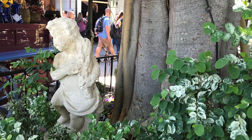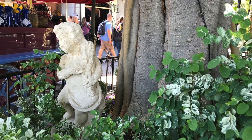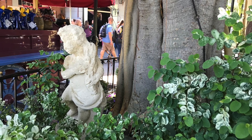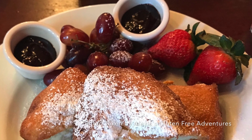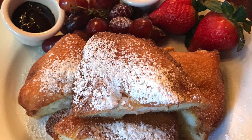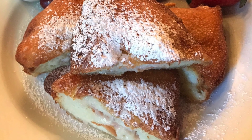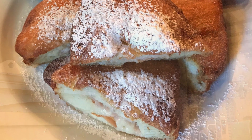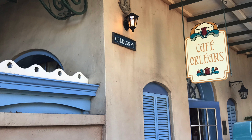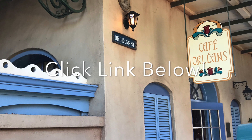Overall, Cafe Orleans has a vintage charm and a vibe that make it a wonderful restaurant to dine in. Add in a decadent gluten-free Monte Cristo and you have an authentic and delicious meal. But of course, with some pre-trip planning, anyone interested in this sandwich can enjoy it. For those guests interested in other items on the Cafe Orleans menu, you'll find plenty to choose from too. If you want more information about Cafe Orleans, check out the review on my blog, as well as a review from my friend Alexis at Alexis's Gluten-Free Adventures, and we'll link to those in the show notes.